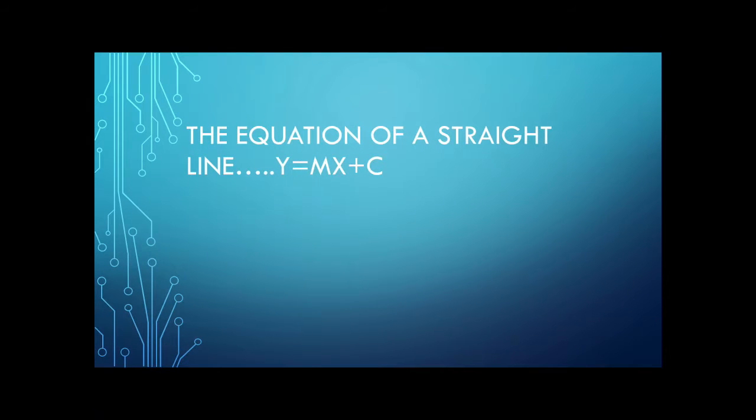We need to look at finding the equation of a straight line, and you'll know this as y is equal to mx plus c. Though in some places it's ax plus b, and when you come to do things like economics at A level, you sometimes write it as something like that. But it's the equation of a straight line.